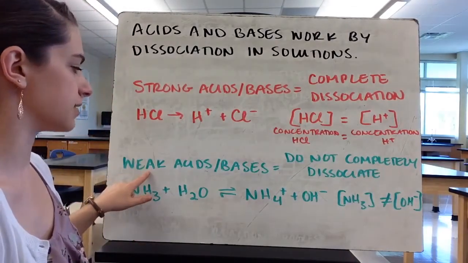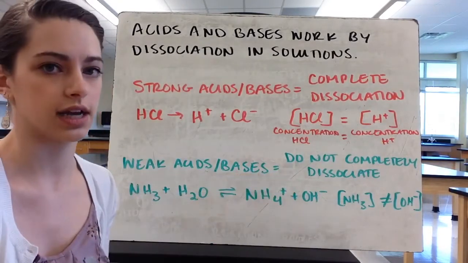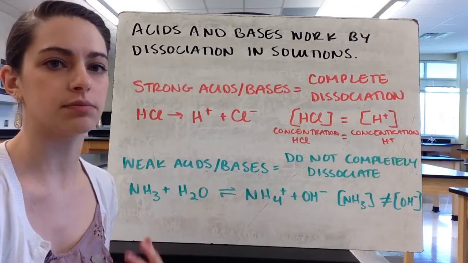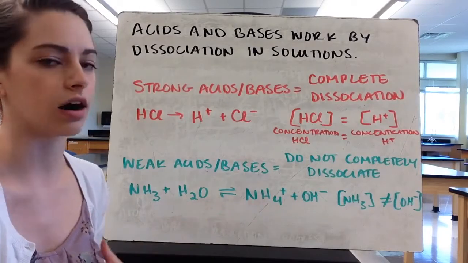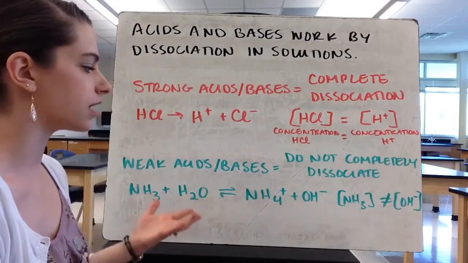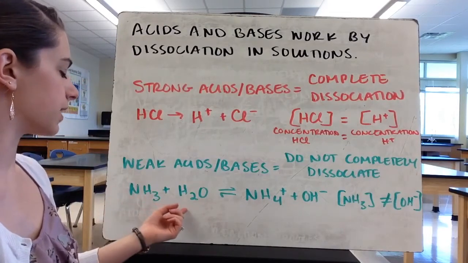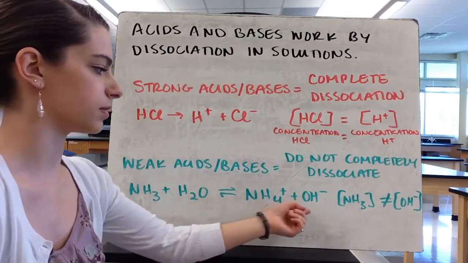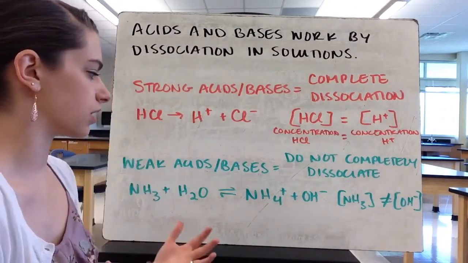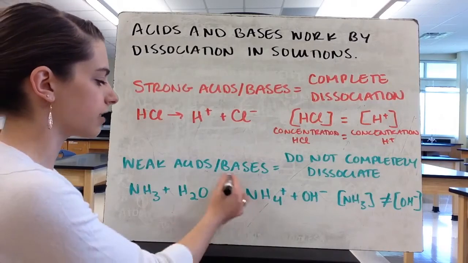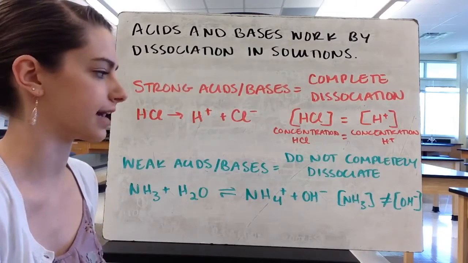The other type of acids and bases is called a weak acid or a weak base, and these do not completely dissociate. That means they don't completely break apart into their two ions. The original compound and the ions are existing at the same time. Our example from Bronsted-Lowry is NH3 reacting with water to form NH4+ and OH-. That's a weak acid-base reaction. We draw the double arrows because it's going back and forth between the two. There isn't a complete dissociation when it reacts with water.